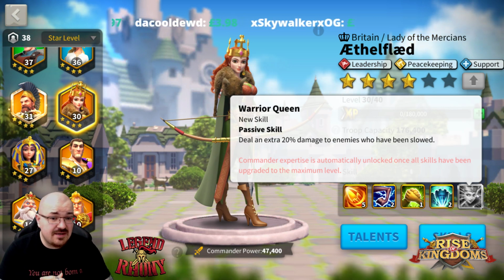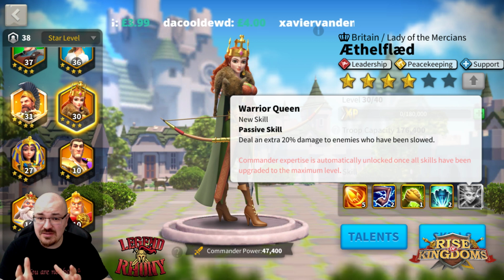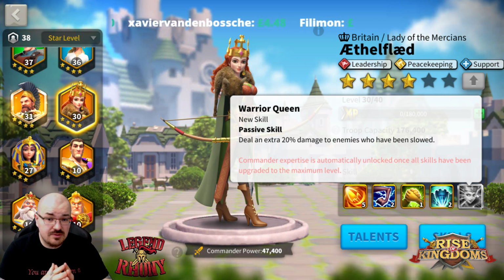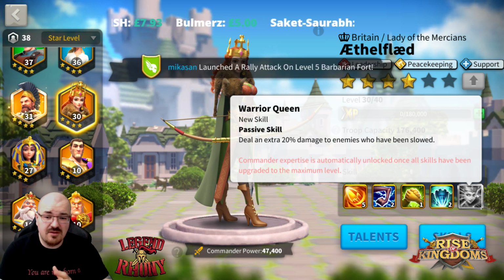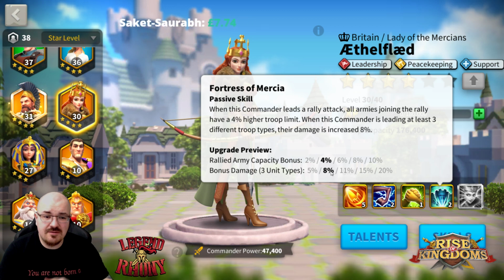Then she has her expertise deal an extra 20% damage to enemies who have been slowed. It doesn't mention that you need to have mix of troops in your group, so you can do that with a specific type of troops. So she can be used with specific type of troops. You'll just not benefit from this bonus damage when you have 2 types of troops.